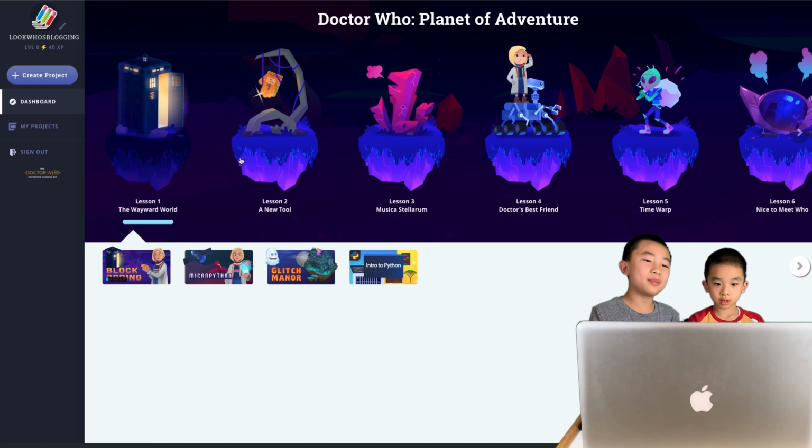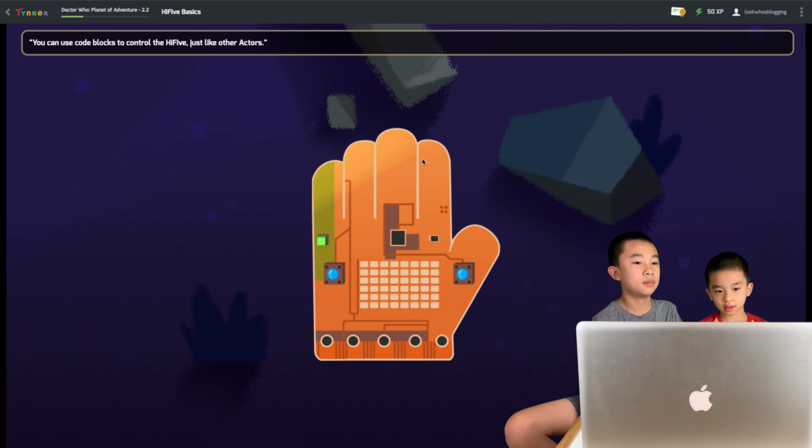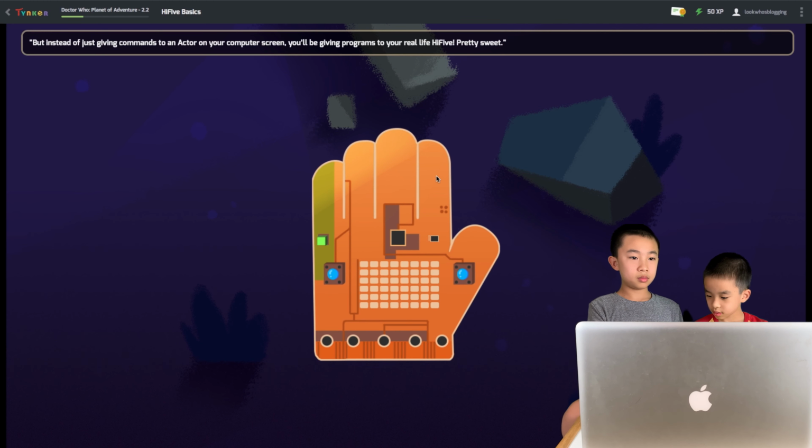Oh, look what's coming up. The hand. So in the next level, we'll be using hand. So we can do this level since we have not demonstrated the hand. You can use code blocks to control the HiFive, just like other actors. Okay, so it's showing this side right now, the side that you're doing. But instead of just giving commands to an actor on your computer screen, you'll be giving programs to your real-life HiFive. Pretty sweet.